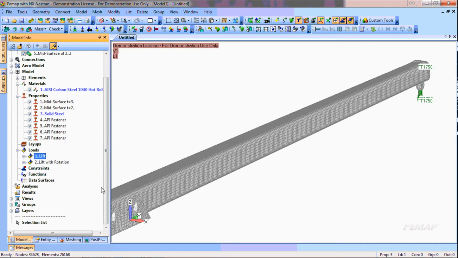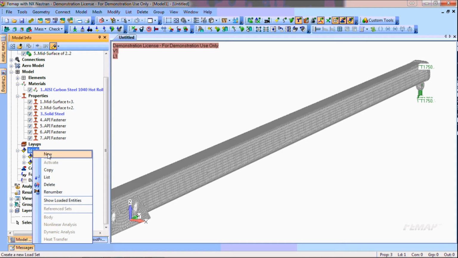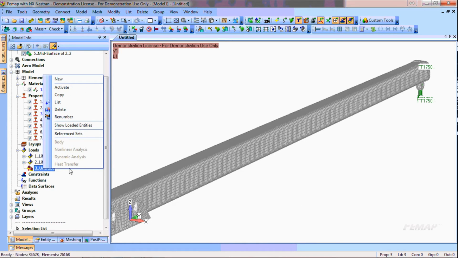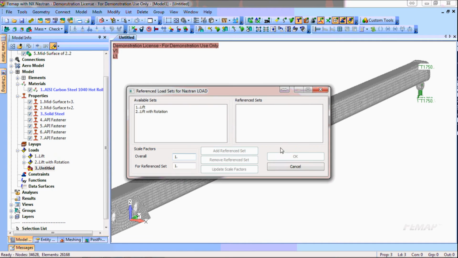We also have the option of adding a different type of load set, and that is what's called a combination load set. And this is simply a scaled combination of other existing loads. And you can see I can say, for example, I want to add a factor of 1, and then I'll scale the second load set by a factor of 1.5.